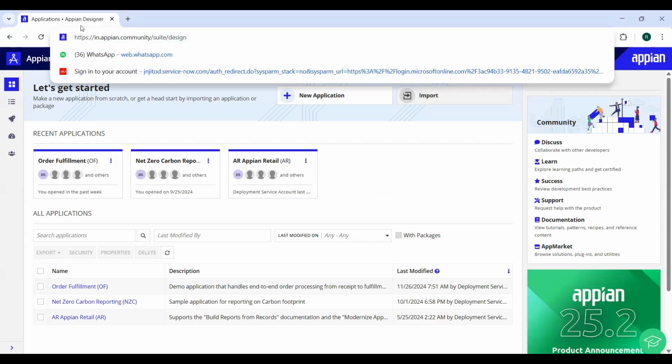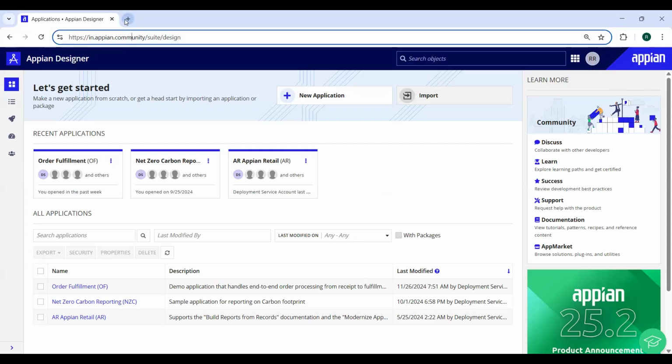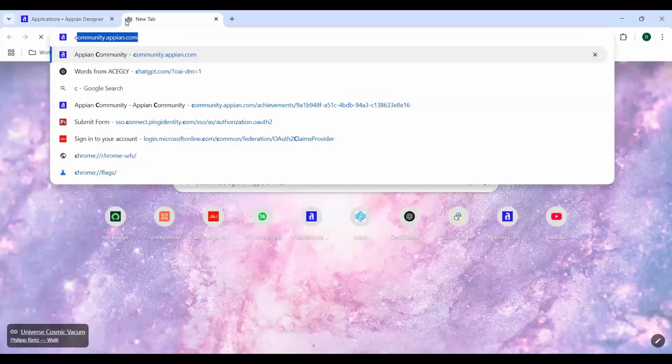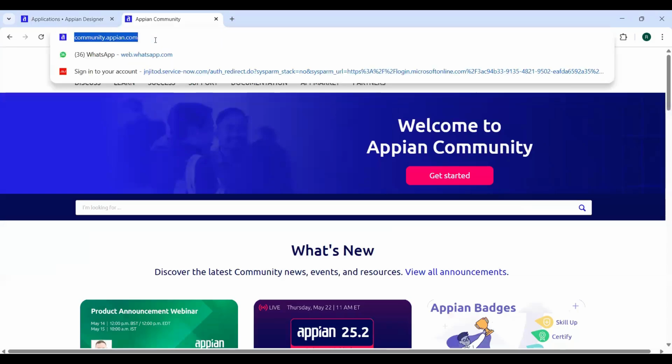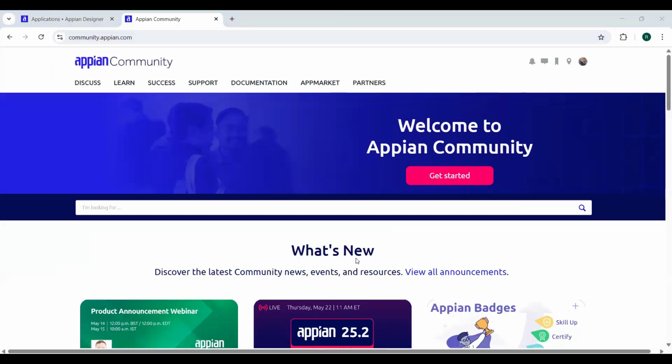do you guys want me to give you the Appian community? Right. This is the URL where you have to go and log in. Once you sign up here, try to sign up with your professional email address. If not, then you can use your personal email as well. You will get your free access environment. So once you log in, let me know. Then we can configure your free access environment.